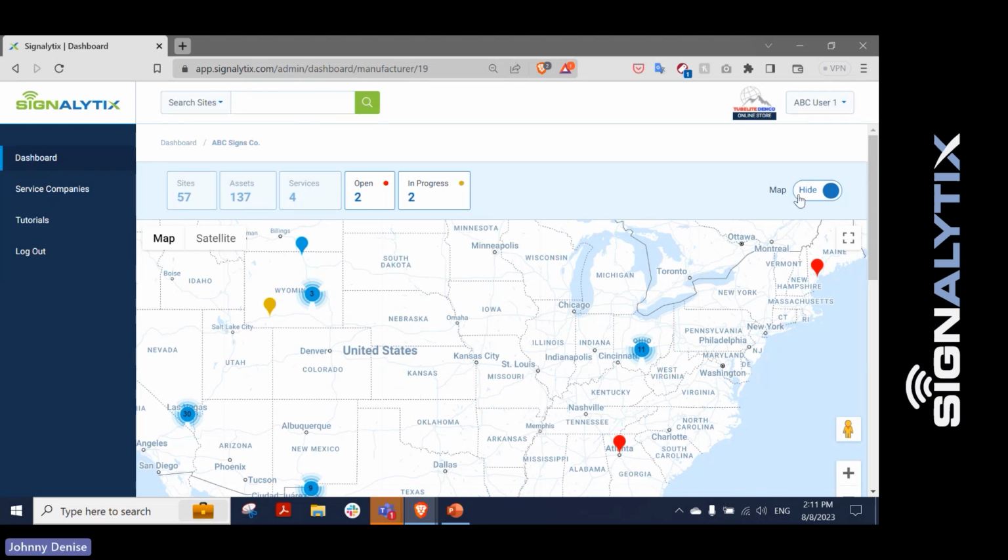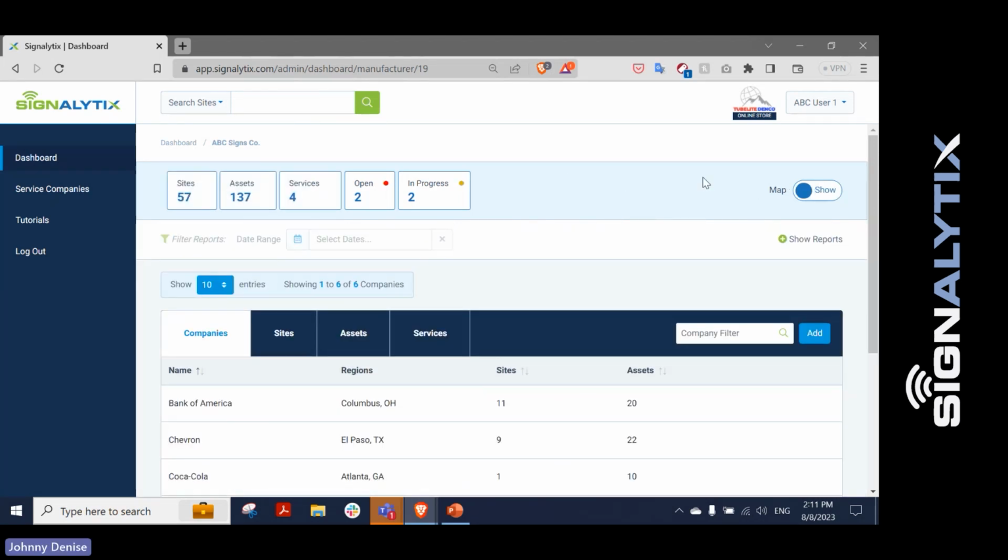Okay, perfect. So like I mentioned, the system itself is web-based. So you'll see I'm on a web page here. The login is literally just dashboard.signalytix.com. The great thing about that is it means that anybody can access it, anybody on a team, whether it's a project manager, someone in the shop, someone out on the job site, people can access that from anywhere and from any device. So it's easy to get to, no apps to install, none of that, which is really, really nice and great in the collaborative work environment that we see, I think, just about everybody moving to.